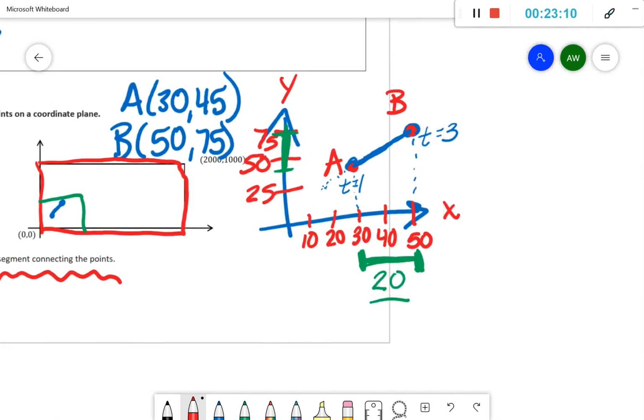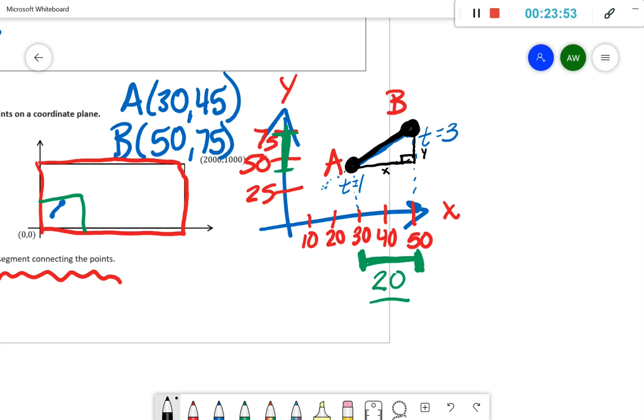When I look at my graph here, it's pretty cluttered right now. But if I just look at my 2 points, point A and point B, and this line segment, how can I figure out how far that line segment is? That's what we're going to think about now. The big thing here is that I could make this into a right triangle by seeing how far I moved in the x direction and how far I moved in the y direction. Now, how do we figure out the sides of a right triangle? What theorem do we use?